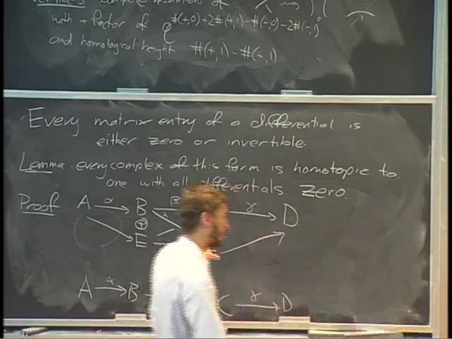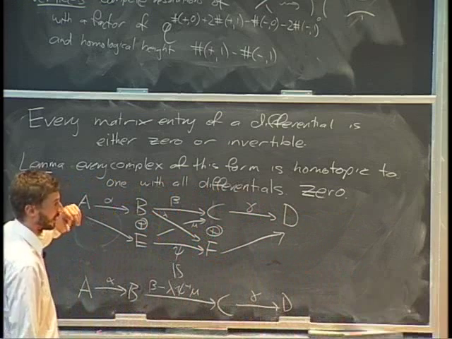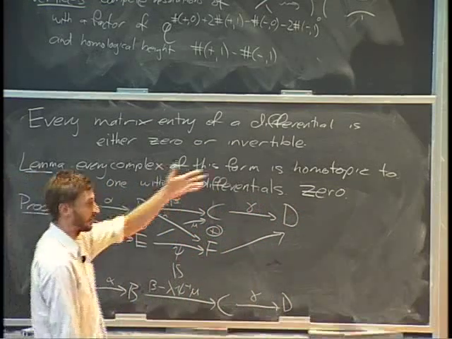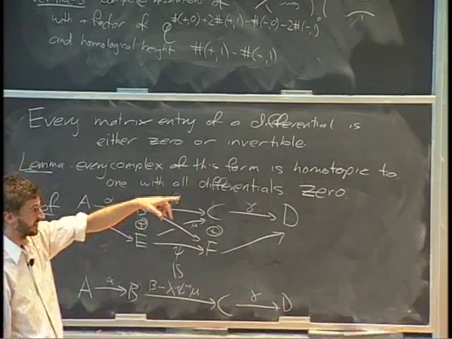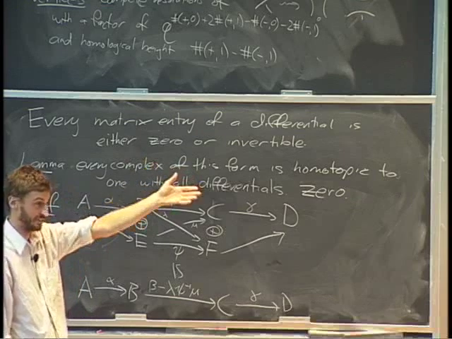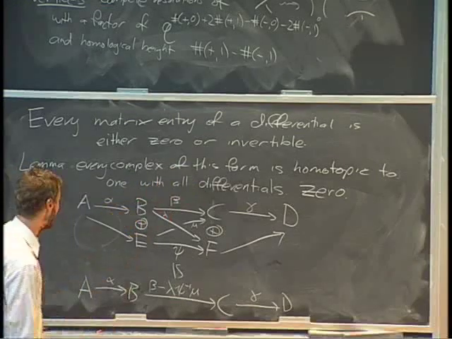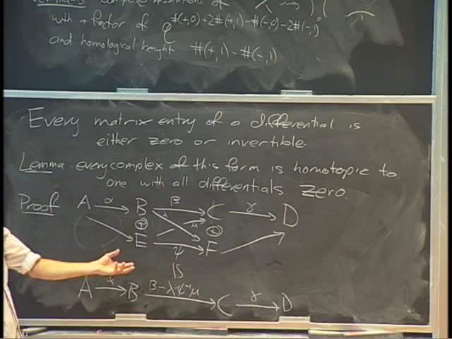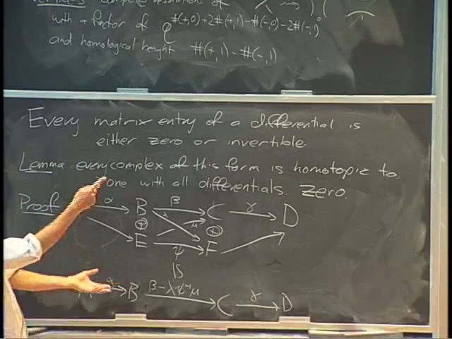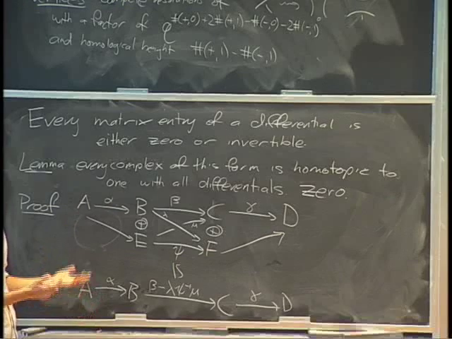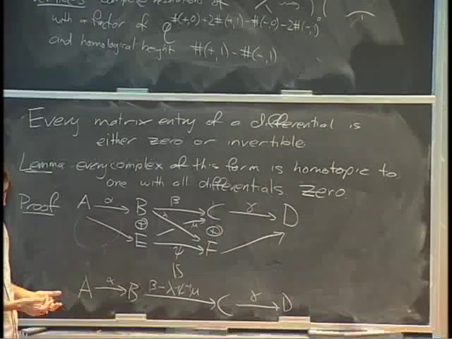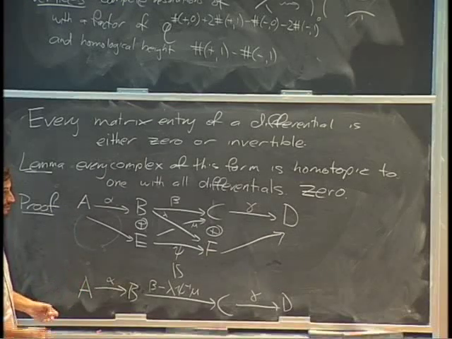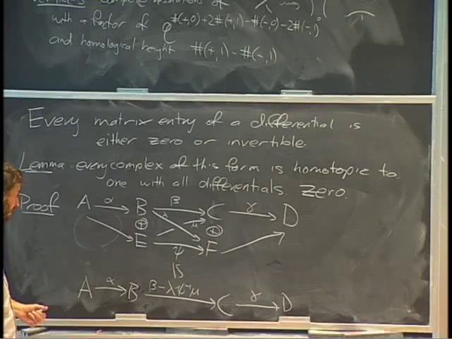Okay. So I'll show you an example of this in action. But what's the point? Well, now we know, of course, that we didn't lose any information in this first version of the functor where we turned things into vector spaces and then took homology. Because in this version, we take our complex, we find a homotopy representative of it with no differentials. Then we can apply that functor that turns it into vector spaces. But there were no differentials, so the homology step is trivial. We lost no information in taking homology.